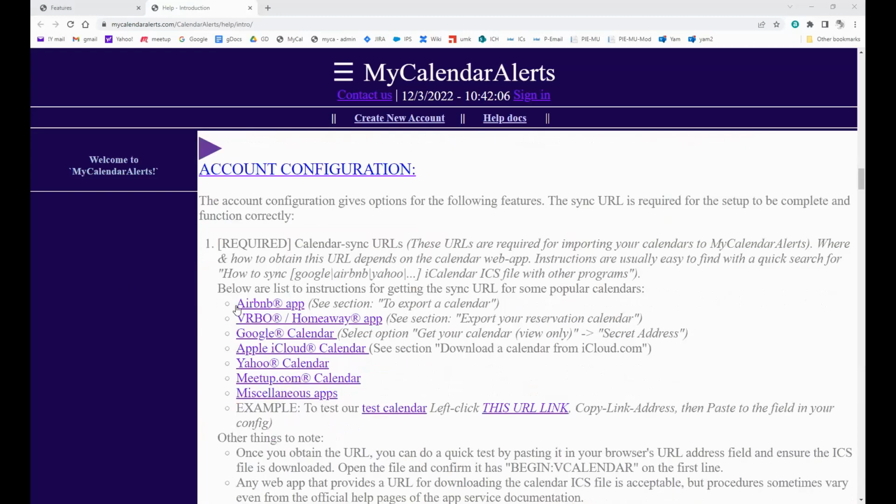So here you can see the first field that it talks about is a calendar sync URL. This is a required field and your account won't work without it. And although it's not too complicated to find the sync URL for your online calendar, it's the most likely place where people get tripped up. So we add some extra details for the help for different calendars for you to find out how to get your access to your sync calendar to configure your account.